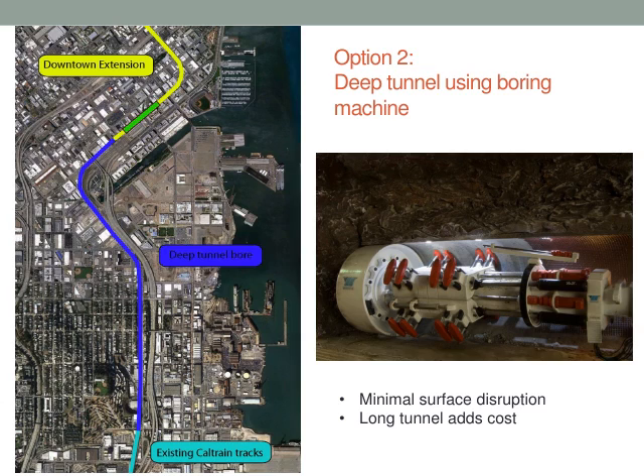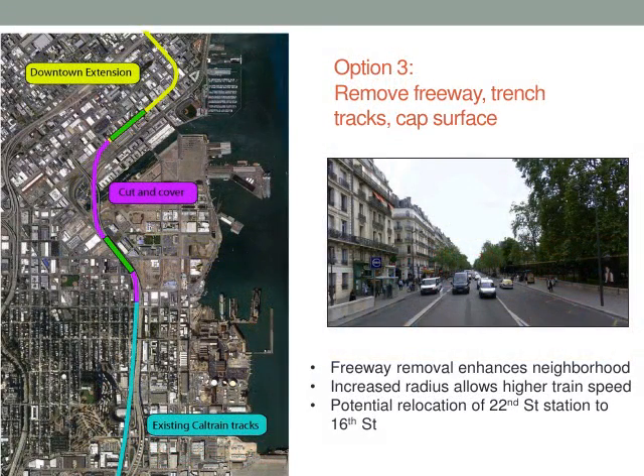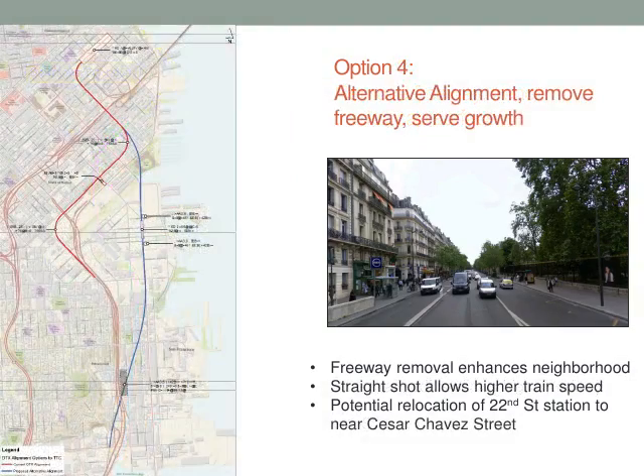Here are some examples of things we could do. We could take the current alignment and dip the trains rather than dipping the streets — as Reno did through the ReTRAC project — but we don't think you can do that because there's too little space between the freeway pillars, and the result isn't pedestrian- or bike-friendly either. We could keep the current alignment and use a tunnel boring machine, but that would be a very long, very expensive, very deep tunnel that would probably still require us to alter the freeway. A third alternative is to take Caltrain out of service, put the train in a subway in the same right-of-way, cap it — that's what Paris did — but it's also very expensive and requires taking the trains out of service. The fourth option is finding a different alignment where there are no conflicts, which is in fact an alignment we're currently looking at. This approach allows you to keep running Caltrain and High Speed Rail on the existing alignment while building another tunnel, then switch once you're done.